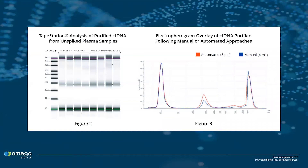The results shown here indicate both approaches could capture circulating cell-free DNA. The average cfDNA peak following manual extraction was comparable to that of automated extraction. The electropherogram on the right shows that yield doubled with the automated approach, which would be expected since double the sample input volume was used. There are no high molecular weight peaks on the electropherogram, suggesting minimal genomic DNA contamination.